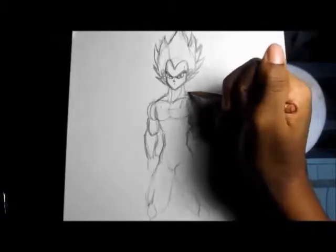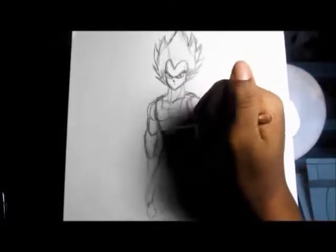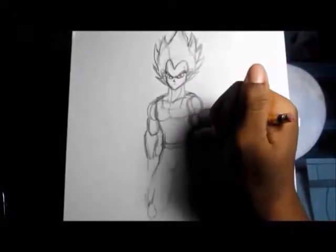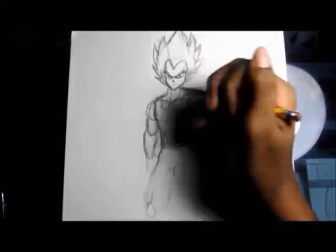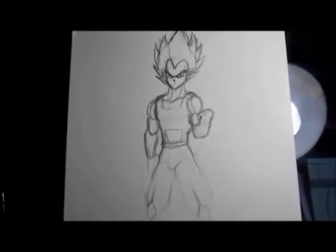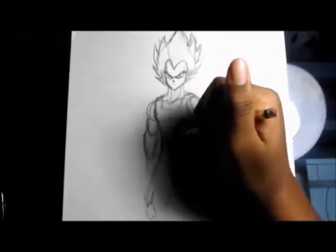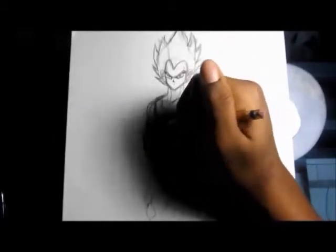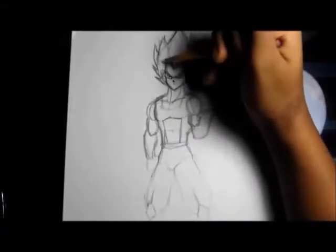Anyway, now we're just gonna start drawing his armor. It's basically just the upper torso, pretty much. And now we're just gonna start drawing in some details. It's basically his chest, and this plate on the bottom, under his chest. Everything is outlined on there. Akira Toriyama, who made Vegeta, is probably the most amazing person who made this design. I never seen this before, but it still looks cool.